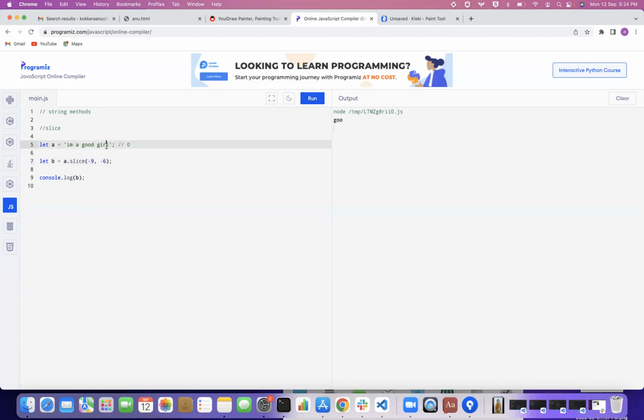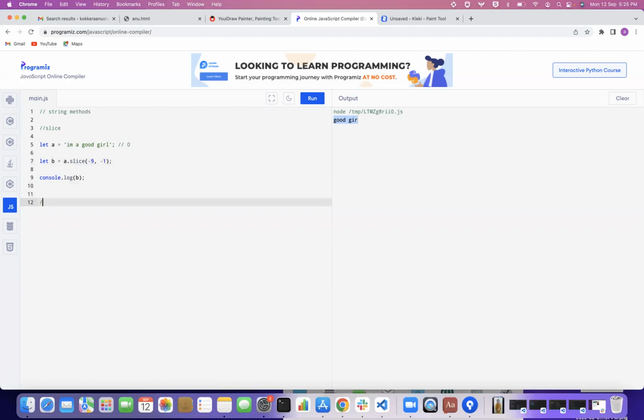So what happens? It will come here, 0, 1, 2, 3, 4, 5, 6, 7, 8, 9. From 9, it will take 3 characters because the difference is 3, right? So it will take 3 characters and print this. Suppose I give another value, then it will print a different part. Suppose I give -1. Understood? Any doubts? This is the usage of slice.